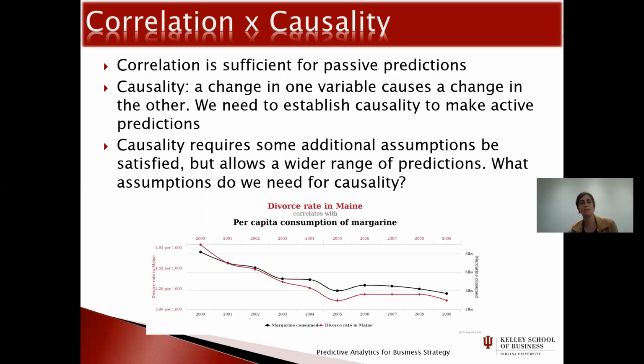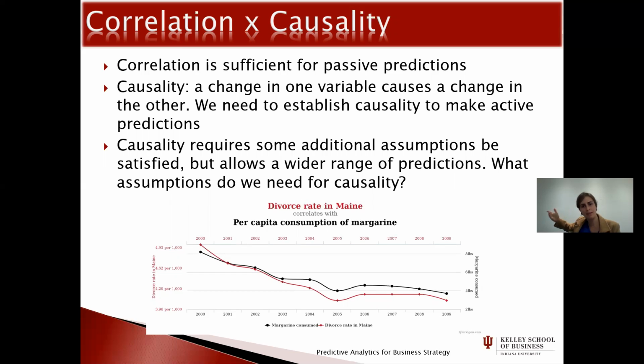You probably have heard this many, many times, right? Here in the graph, we're showing, for instance, divorce rate and margarine. Unless margarine has some effect on obesity and obesity is going to drive divorce rate, I don't know. Very hard to claim that those two things are causal, right? Probably there is another variable out there that is driving this relationship. So when we see things moving together, I see GDP going up. My daughter is also growing up, right? So those things are correlated. They're moving together. But it doesn't mean that my daughter is causing GDP to go up, right?